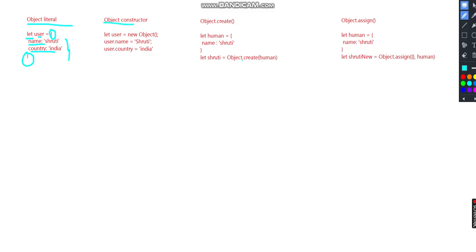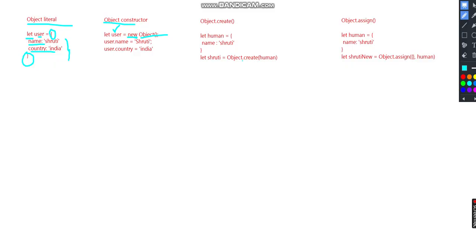Next we have object constructor. In object constructor we will be making use of the new keyword, and Object is a class. So we are making an instance of the Object class with the help of the new keyword. In other languages also, the new keyword is basically used with constructors only. Whenever we are trying to initialize an instance, creating an object from any class, we make use of the new keyword.